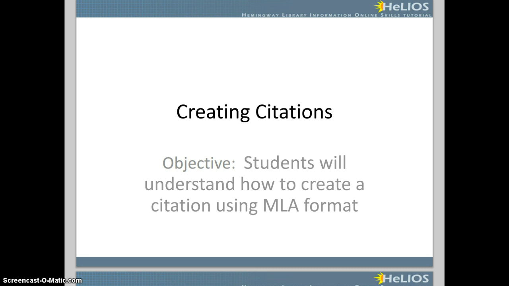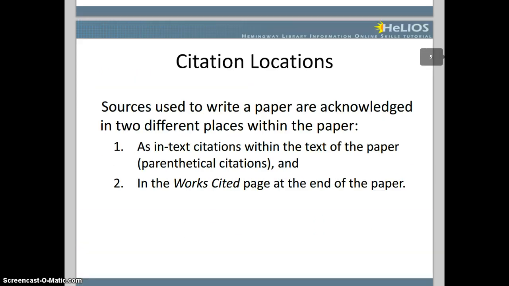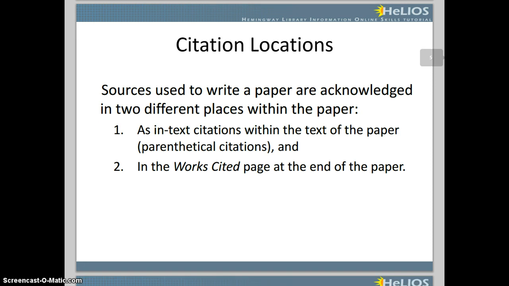As for MLA citation, the 2 things that I'm most concerned about today are the 2 places where we use MLA citation in order to give credit for the sources we're using, and that is first in text, which you can see here, and then also in the works cited page. Those are the 2 big things we're going to talk about: in-text citation and the works cited page. We'll get in depth in the works cited in a minute, but we're going to focus on in-text citations first.